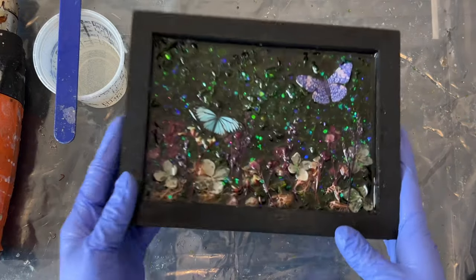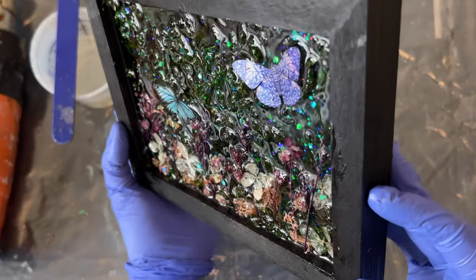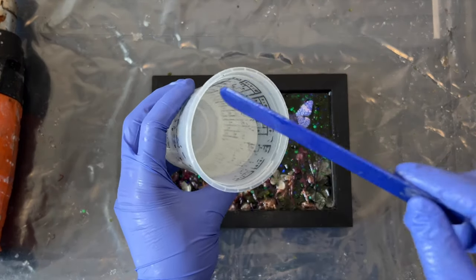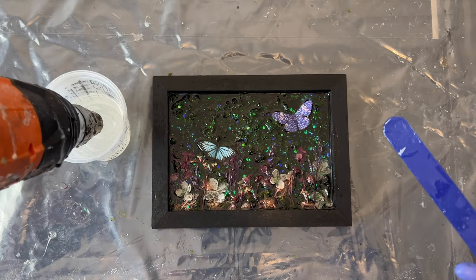Final layer now, and we are repeating what we did in the previous layer, just clear resin to fill the canvas. It won't be fully to the top, but just near, so it will look like the forest design is in a frame, as if there was a glass piece over it. And we are using the same resin, Totabolt's high performance resin.